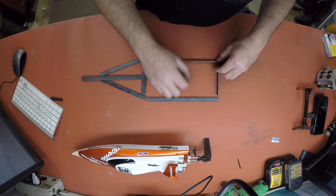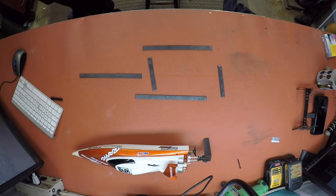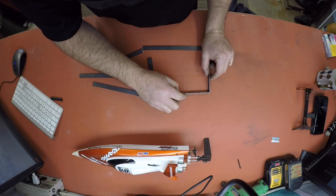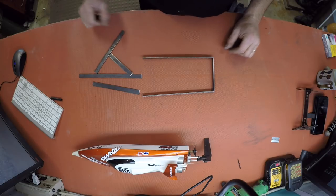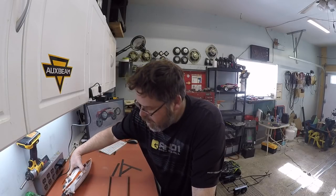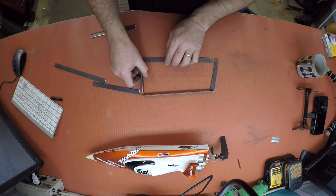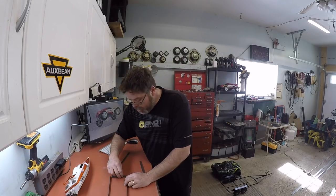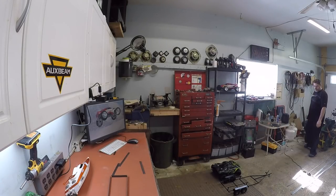First thing we gotta do - this is just a quickie so we'll straighten them out a little bit. Decent boys, we're just flying along. Clear, straightened out. I gotta buy myself some of them little doodads for magnetizations. I wonder if we should drop it down so I don't have to build rails, but the boat's got a little finny. Nah, we'll build rails so it looks like mine. I think I used to have those welding magnets - gonna have to order some. I wish I had a piece of steel I could set on the table to weld on, but I don't. So we're gonna have to do it on the floor.